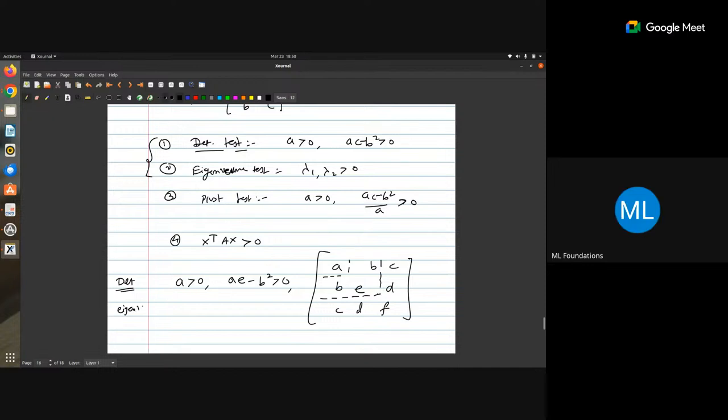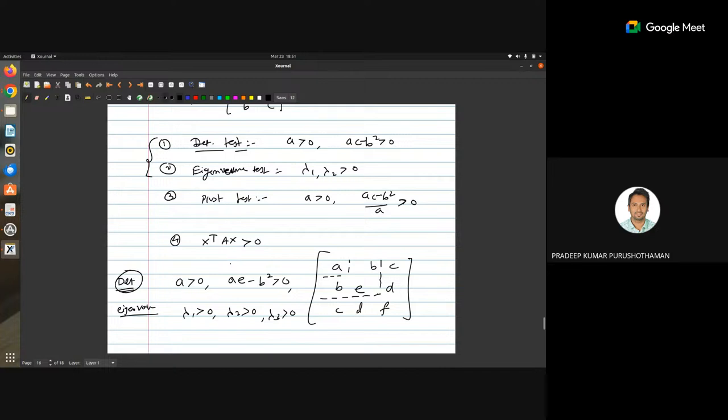And the eigenvalue test: if all are greater than 0, it is positive definite. If one of them is negative, it is not positive definite. For positive definite, everything should be positive. But when semi-definite, negative definite or indefinite comes, the only thing you have to test is the entire determinant. Then it is indefinite; we are not able to say anything about it. So go through the last portion of that PPT, the PDF, and you'll understand.